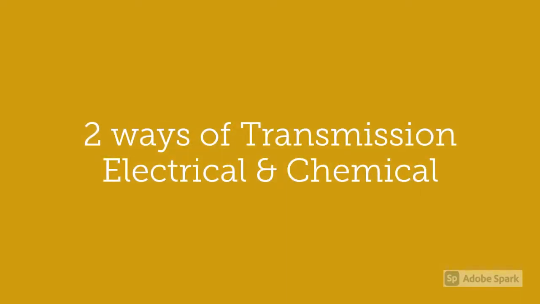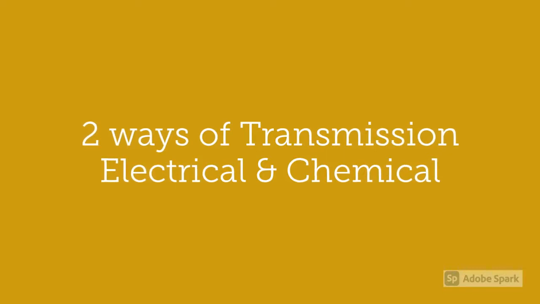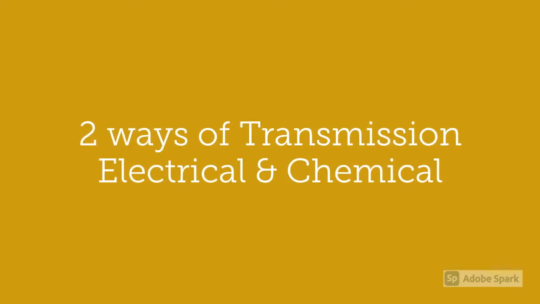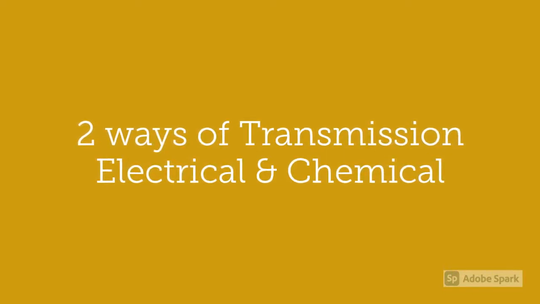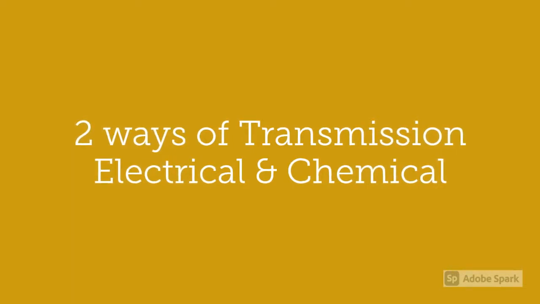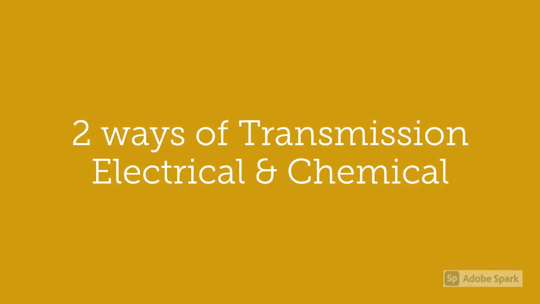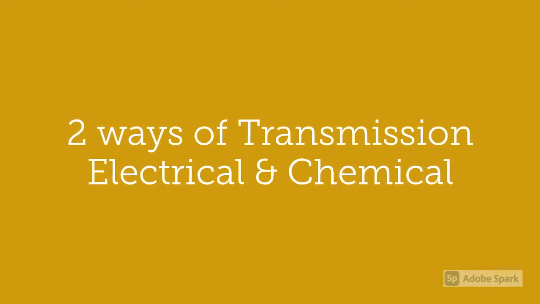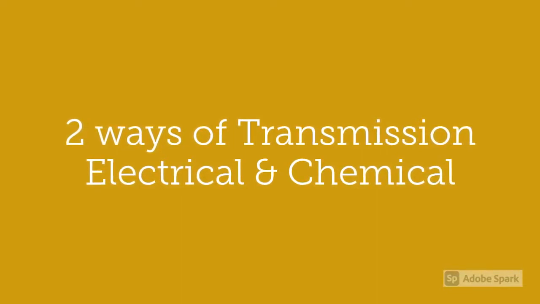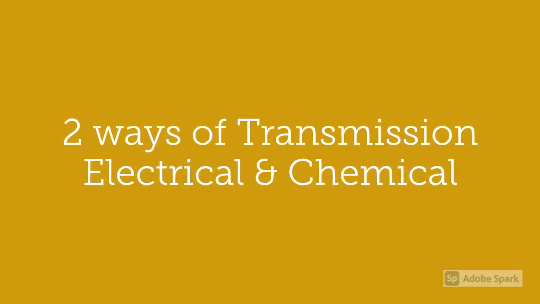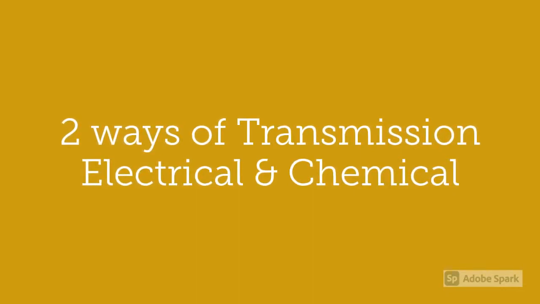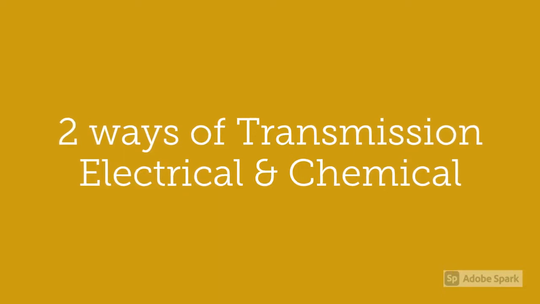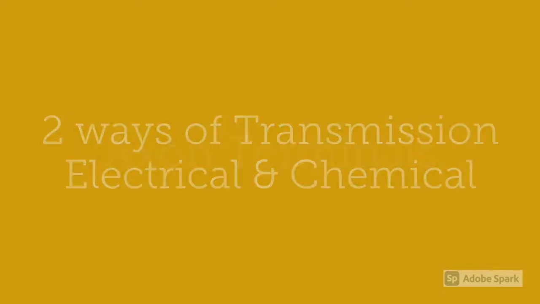Transmission of information between neurons occurs in one of two ways: electrical. Ion channels bridge the narrow gap between neurons. Communication is virtually instantaneous. And chemical. The presynaptic neuron creates a chemical substance, a neurotransmitter, that diffuses across the synaptic gap and is detected by the postsynaptic neuron. Over 99% of the synapses in the brain use chemical transmission.